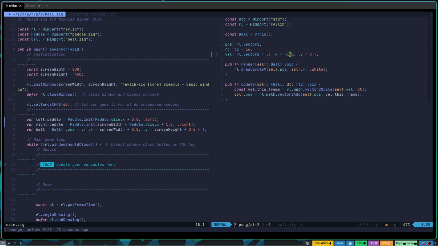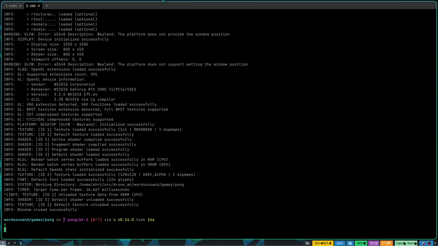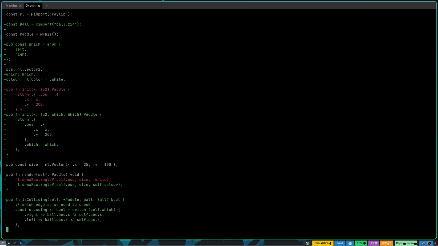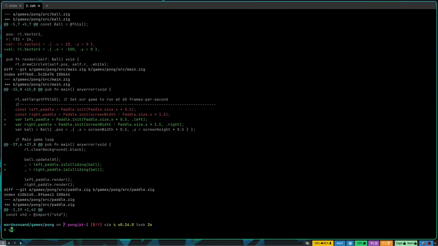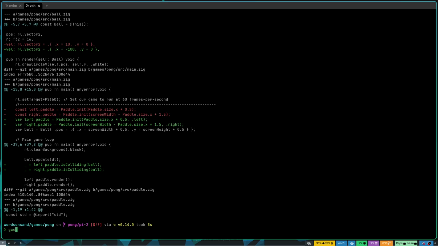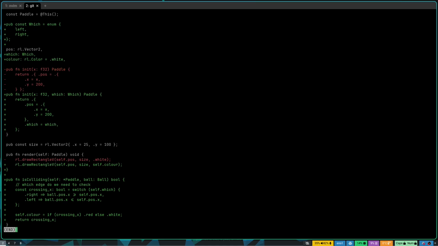Right. So actually what I want to do, right, I don't really want to add the vector part. So sorry, let me just do that again. Yeah, I don't want to add the ball change. So git add src/main, src/paddle, yeah, that'll do.